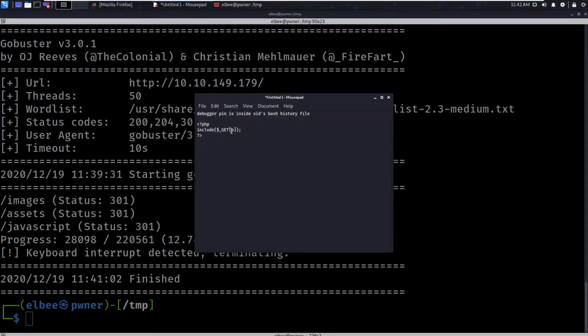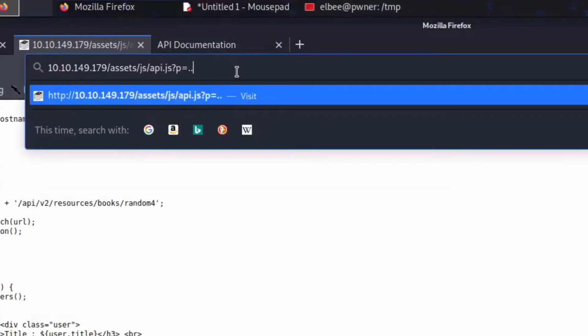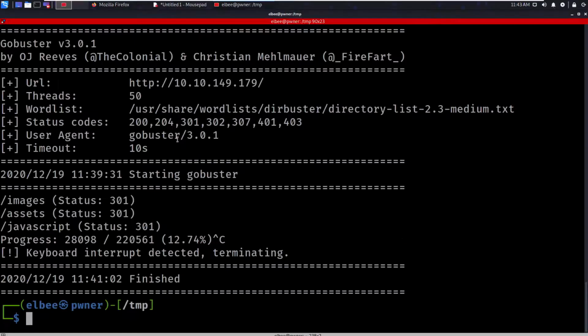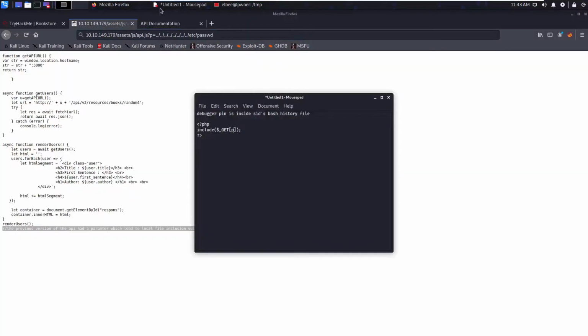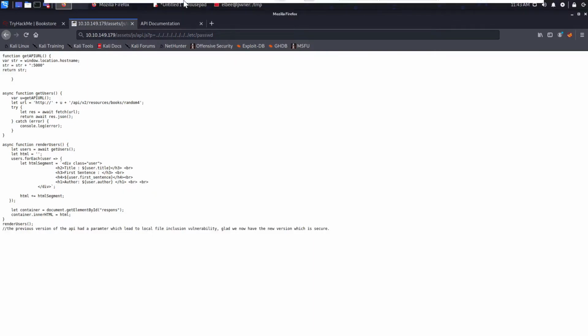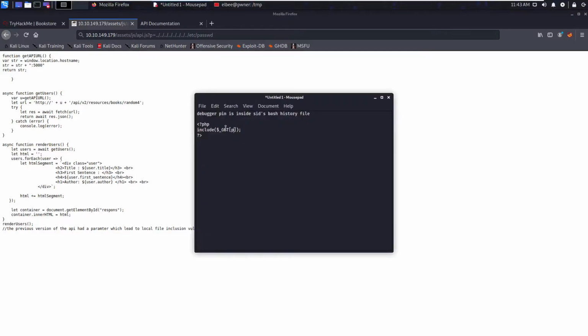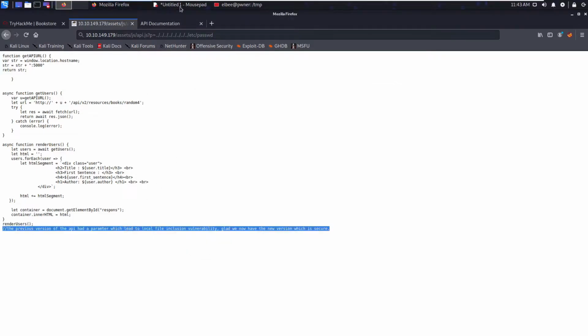So we could theoretically, since this is just including a page or a file on the system, locally include files and set P to be something like this. Right? So we're just moving up the directory tree, and then we'll access something like the etc password file, which, if you're new to Linux, is a file on Linux. It doesn't have passwords. It used to, but now it doesn't. It just has user information. But yeah, we can access any file we want on the system, and so if this is vulnerable to local file inclusion, we can actually access the bash history file.